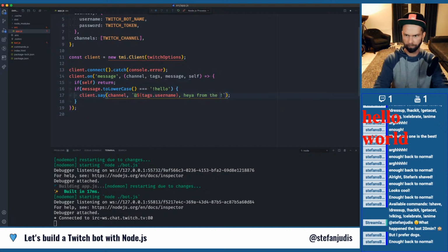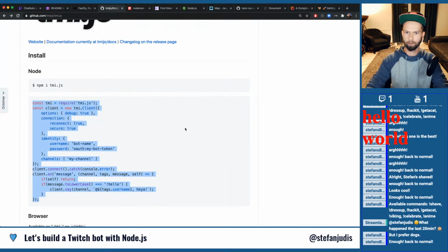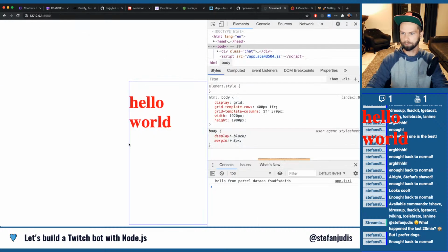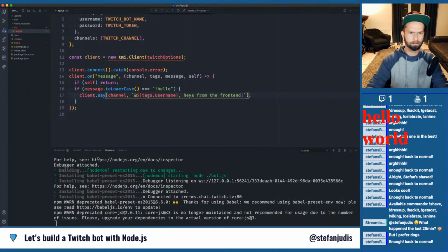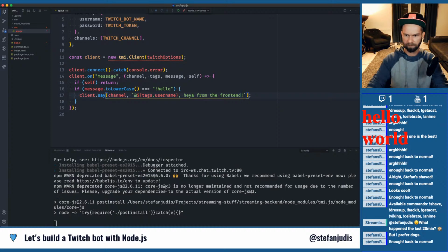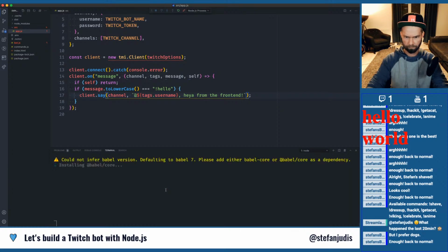Hey, from the front end. All right. So when we now go here and have a look, I'm not 100% sure if this is actually refreshing properly, to be honest. So it's installing a bunch of stuff now.